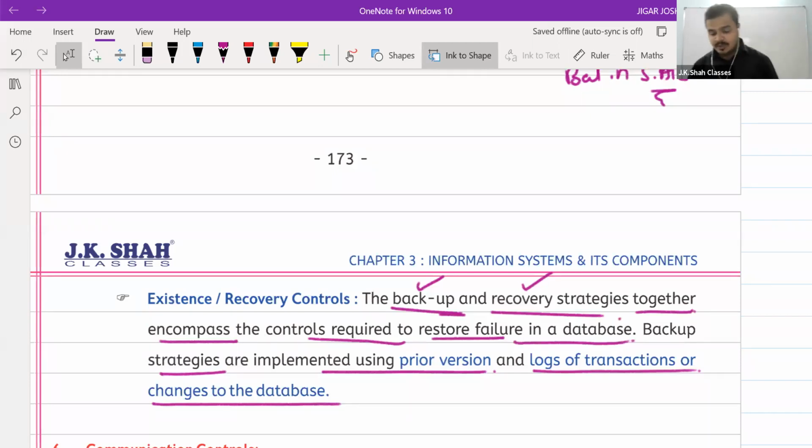People, tomorrow's class is going to be a very important class. Sir, why? Because tomorrow, I know it's Sunday and it's a fun day for you, but don't enjoy this fun, otherwise you will miss two things. First of all, the important questions which we are going to do in tomorrow's class. Second, as I am getting some additional time in tomorrow's class, from May 18 onwards, May 18, November 18, May 19, November 19, and November 20, altogether 5 question papers, along with the JKSC textbook, we are going to refer to in our classroom.